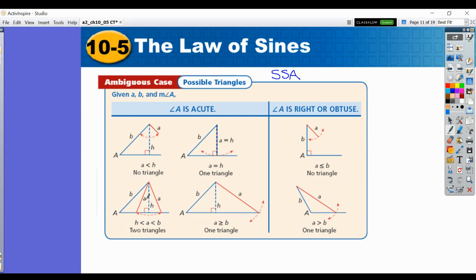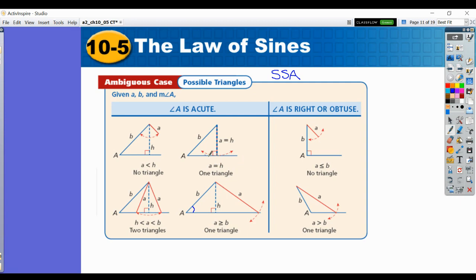If a is just a little bit longer than h, but still shorter than b, that's when we get the two triangles. So when that a length, it could have this triangle out here with an acute angle, or it could have this triangle on the left here with an obtuse angle. So these two triangles, this is the tricky one here where we have to figure this out. If a is longer than b, then I'm only going to end up with one triangle with this angle being A, because if it was over here, that wouldn't have angle A in it anymore. So we're going to look at different problems. We're going to come back to this page to see what kind of situation we have.